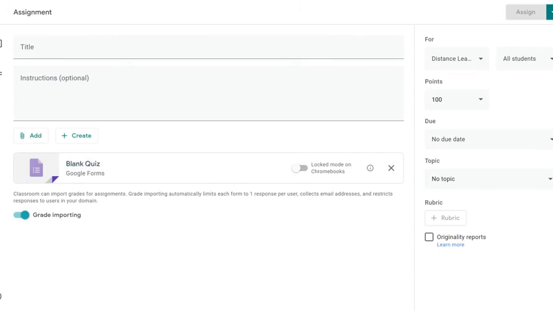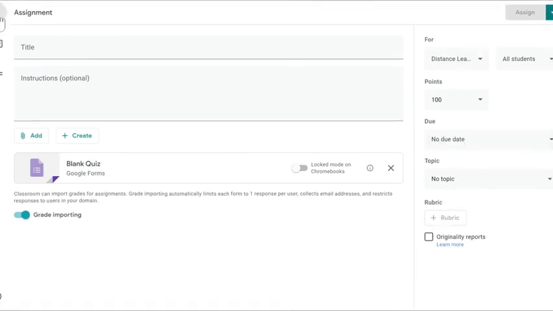There's no issue with that. But if you want to quickly be able to reference back to it in your Drive, I would create it in the Drive first and then add it here as a link. But you can do it either way. So add a link or create it in your classroom here. Again, same thing, choosing topics, choosing due dates, all that stuff. I'm going to close this one.